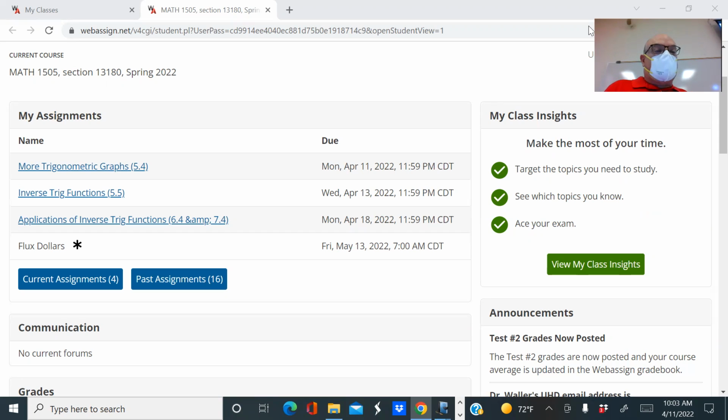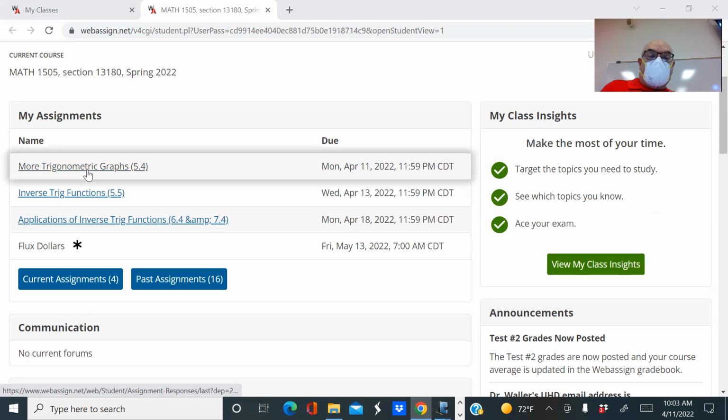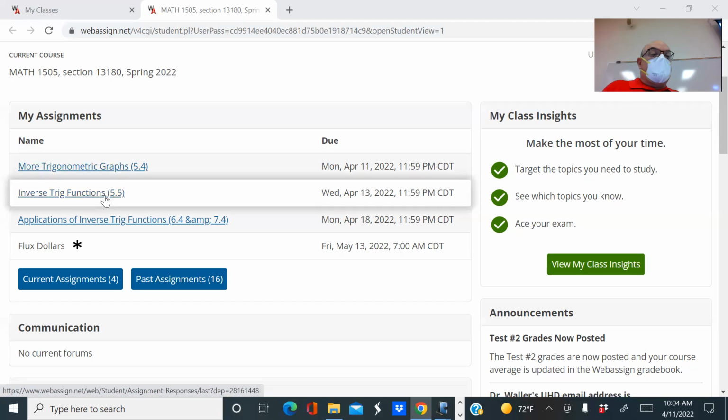I have posted the homeworks for you as usual, right? You do have a homework due this evening, a very short homework on more trigonometric graphs. Remember, you're going to be relying on either the computer, with the link at the top of the homework that opens the Desmos screen for constructing these trigonometric graphs, or your graphing calculator. Otherwise, this is a really short assignment.